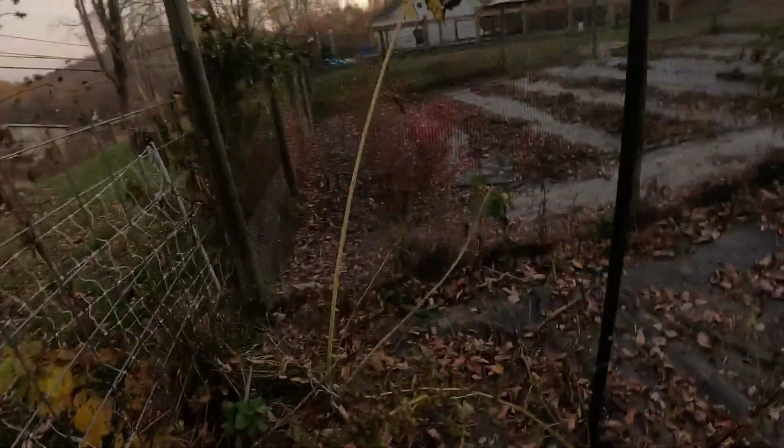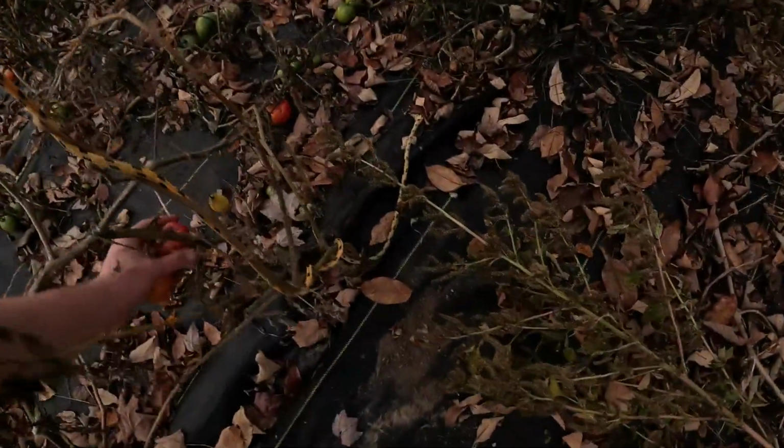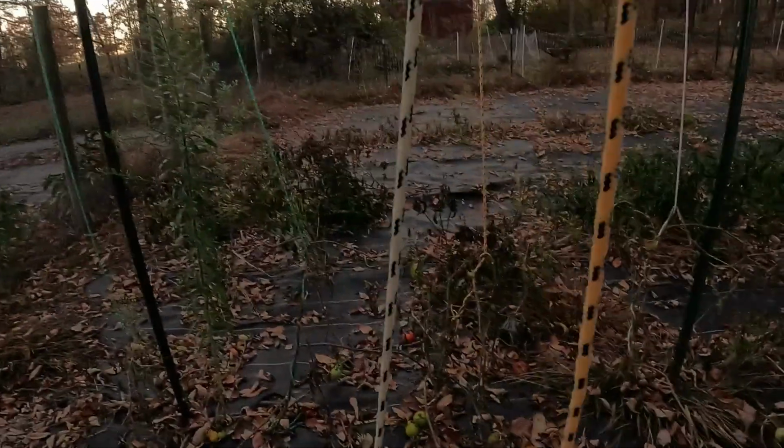I'm just more surprised I could see some actually harvestable tomatoes from a distance in here. I saw one earlier today that I'm about to go check on, see if it's still there. This is the one I was actually seeing, but sadly it looks like the insects have gotten to it. And there's only one good way to pay respects, and that is to throw it out of the garden. That was a terrible throw. I'll go pick that up in a minute.